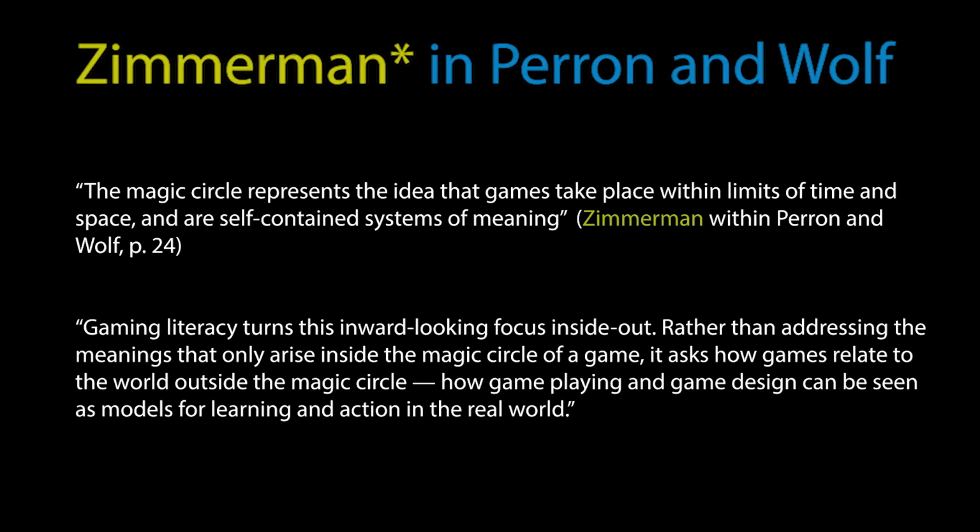because they also describe that gaming literacy turns the kind of intrinsic look of the magic circle and turns that inside out. What does that mean? That means that the game has meaning, but how are you taking that meaning that the developers wrote into the game and applying it to your own life? So these are the main 3 aspects that we're going to be looking at in each of these games. So let's start with The Last of Us.